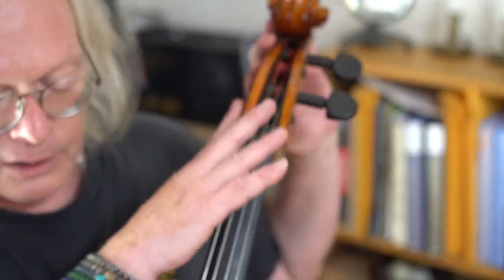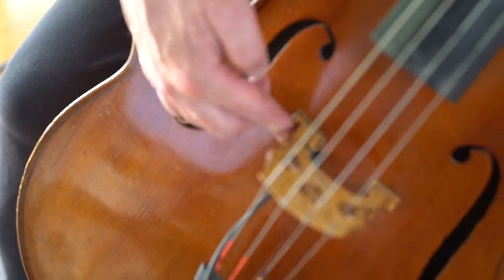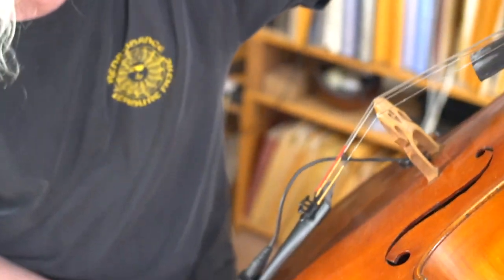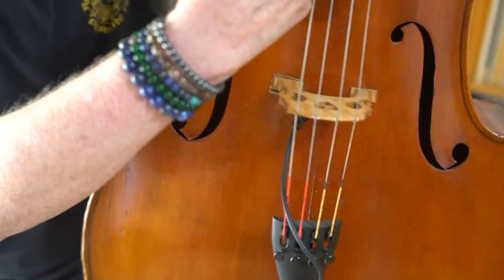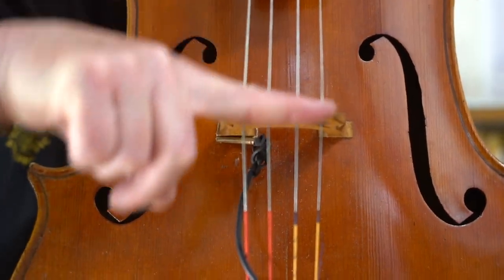So we just used these tuners here to tune this cello up after we had it way down to get the pickup under there. And what we've done essentially is to take the bridge and yank it this way. And so I'm going to now look at this bridge and go, whoa, hey Jake, when you look at this, don't you notice that this side is heading up toward the nut faster than this side is? You see how it's slanted a little bit like that? Yep. This is very common among all string players.